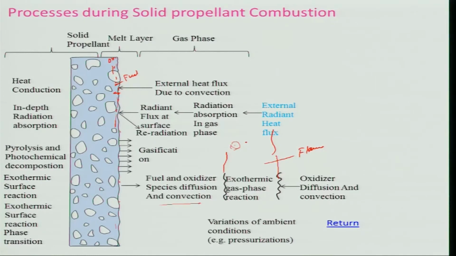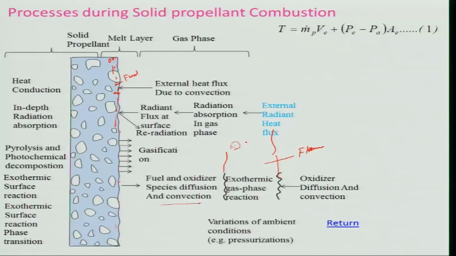But we need to understand how much propellant is being burned, because we need to look at the thrust, because the thrust expression we know, m dot p v e, and of course this portion is there. If I say that this is a fully expanded nozzle, right, I will get a thrust of m dot p into v e, right, and I need to know what this m dot p is, that means the mass of the propellant which is passing through, which is being generated due to the burning of the solid propellant.